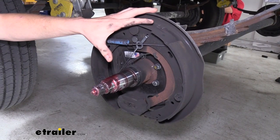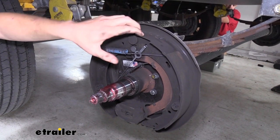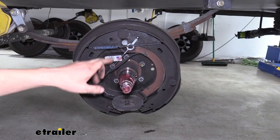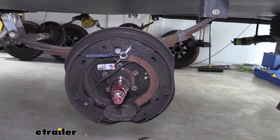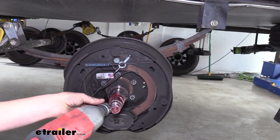And we now have access to our spindle and our electric brake assembly. We're going to be removing this assembly to install our new disc brake system. There are 5 nuts holding on your electric brake assembly. We'll remove each of those nuts using a 9/16 socket. You may need an extension or swivel in order to get on there.